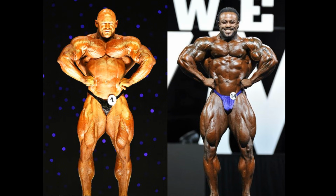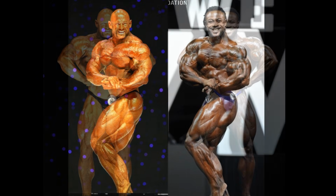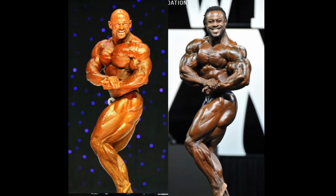And these guys, the winner of these two, here, turn to the side. The winner of these two, I guess you could consider them a B tier. Or is it A tier for the best? What's an S tier? I don't know. So Bonac seems to me to be a superior bodybuilder than the great Branch Warren.